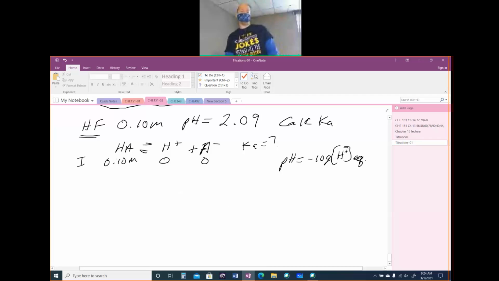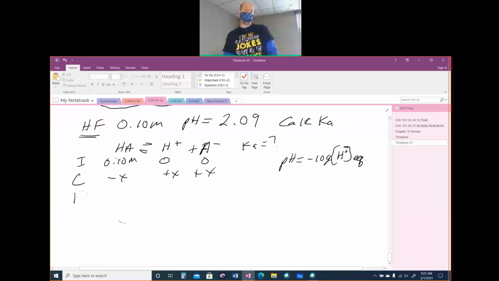We had our concentration of HF of 0.1. The pH is 2.09. Nothing else was added. It doesn't say anything else was added to this problem. It didn't add HCl. It didn't throw it in the stomach where the pH was 1. That's it. I have 0.1 molar HF, 0.1 mole per liter. Stick in your pH probe. It says 2.09. So it has to go to the right.